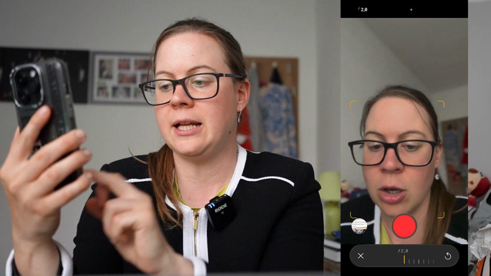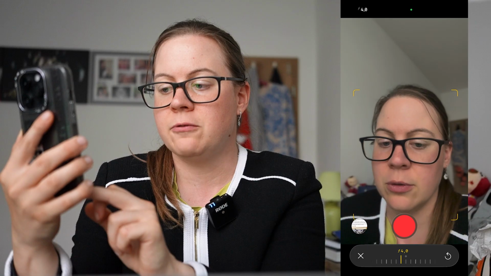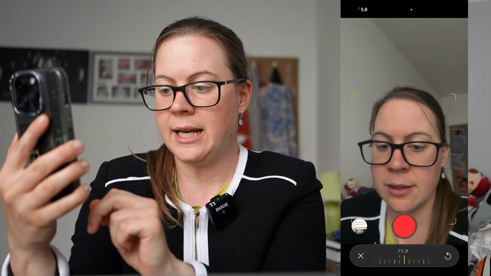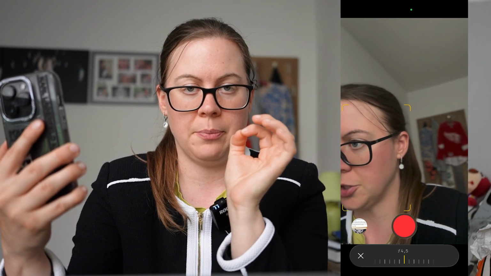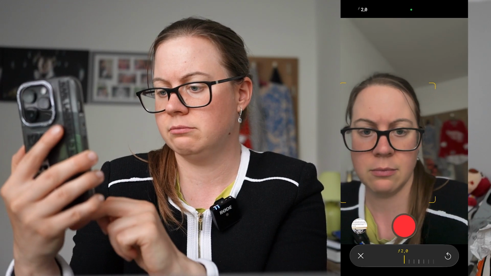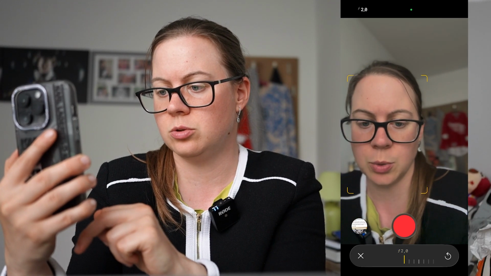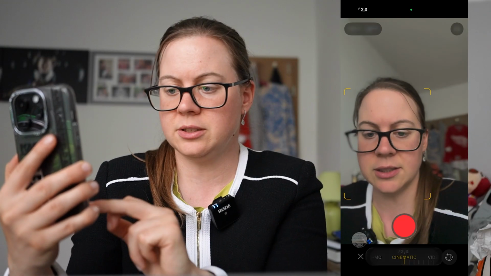Do not forget, and I don't know why, my iPhone 14 had it kind of in the middle, so it was 4.5, which is not great. iPhone 13, by default, had 2.0 aperture, so that was much more blurred, right? But this is in the middle, and I don't know why. This should go to 2.0 by default because it's the best.